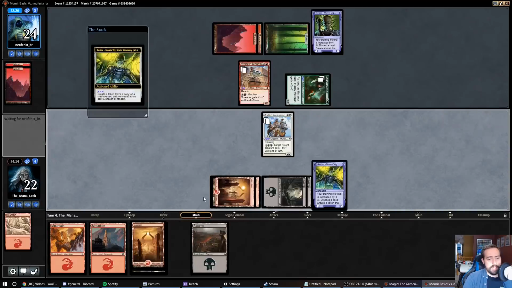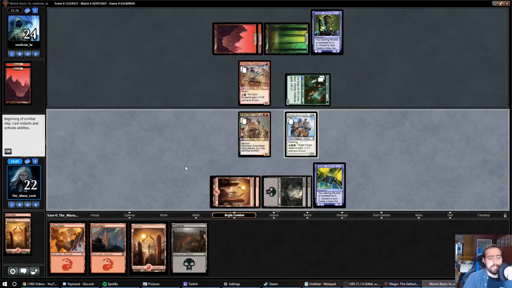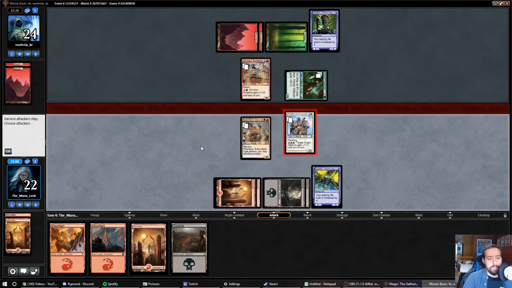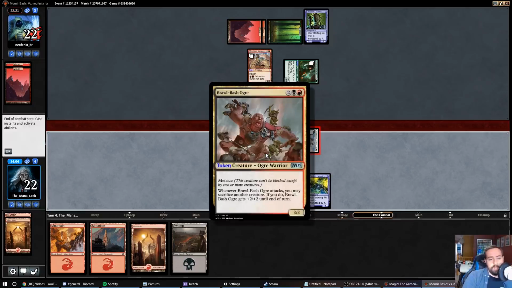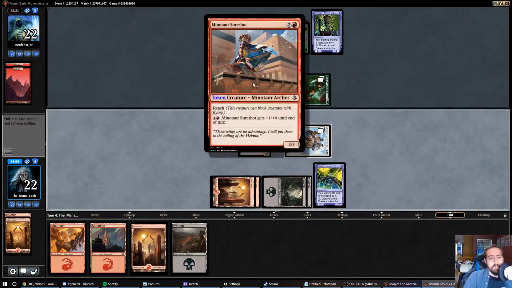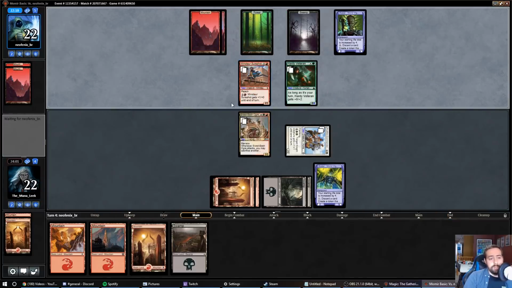We can attack into it, though. We can definitely attack into it. Brawl-Bash Ogre, 3/3 menace. Whenever it attacks, you get to sacrifice a creature if you want. So we're going to come in for 2. They can't block, or I mean they can, but it would be a 1/2. It would be a chump block. And we also have a blocker for both of these creatures. We can't block the Sure Shot that well. They could just pump it. We'd still trade with it.